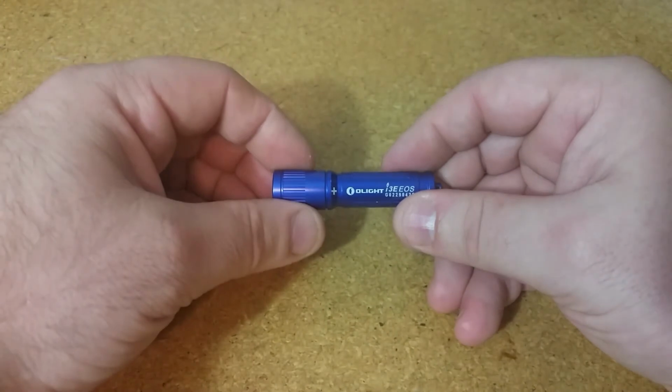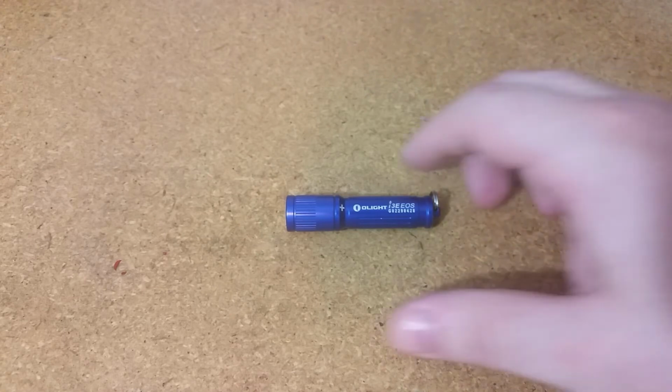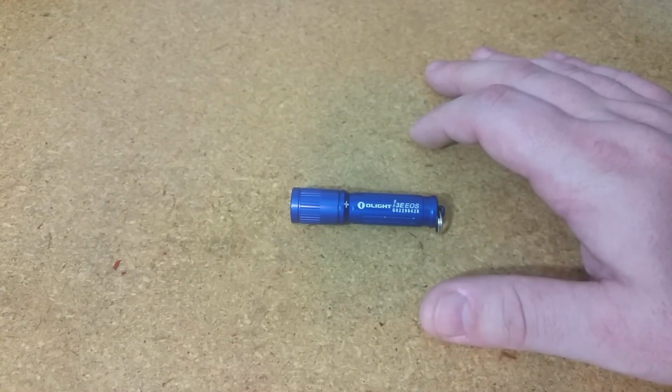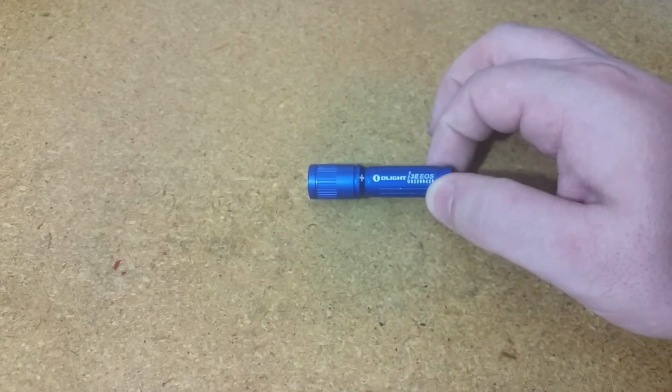It packs a punch. But what I was hoping was that someone could give me a good recommendation for another pen light. A full-size pen light like that Thrunite that I had. I would really like something like that, but again, I can order a Thrunite again and again and really not learn anything new because I know exactly what that light is like. So if you have any recommendations for something similar, maybe a different brand or company or model that I'm not yet familiar with, definitely let me know down below, and maybe it's something I'll check out. Looking for something in the $20 to $30 price range.